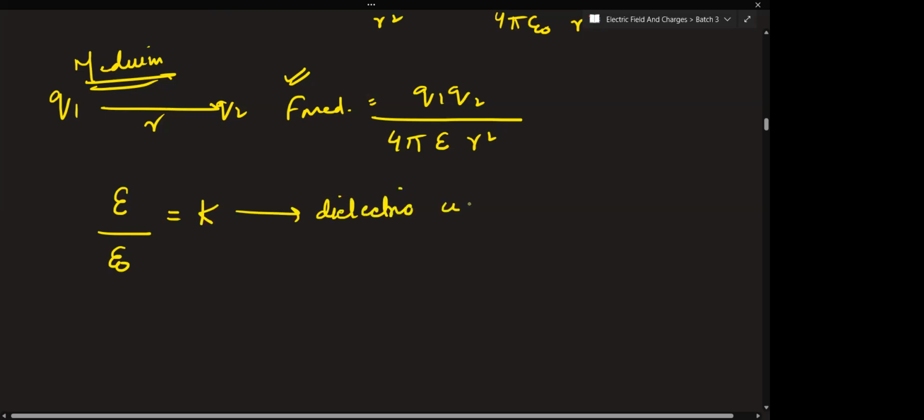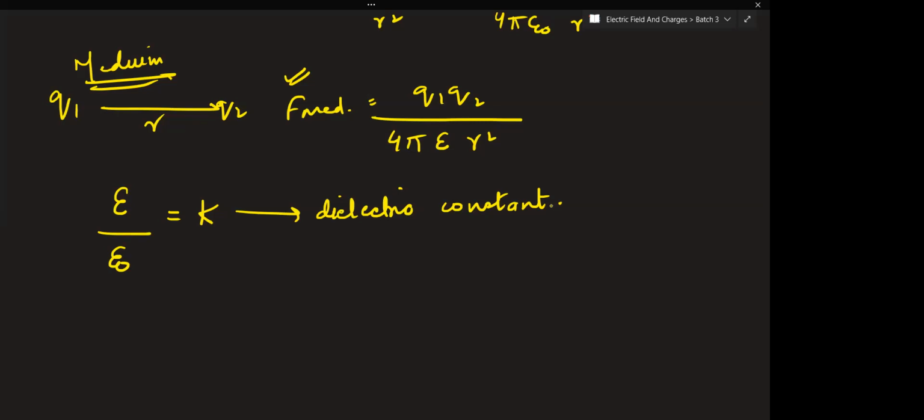This dielectric constant, when we reach potential and capacitance, there we'll see in detail what is meant by this. But right now I'll tell you: dielectric is whenever you have insulating material. If your medium is not air, your medium has been changed into some insulating material. Insulators are those materials which do not allow electrons to pass through them. So if you have such material, epsilon divided by epsilon naught is equal to K.